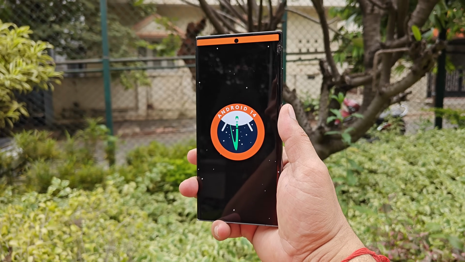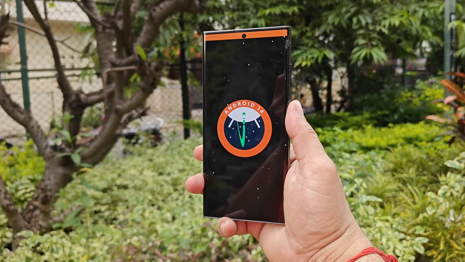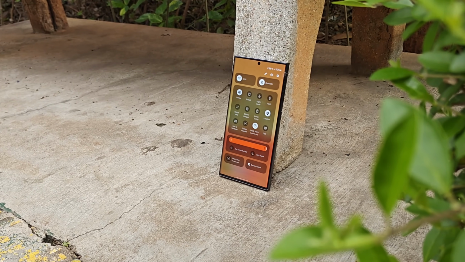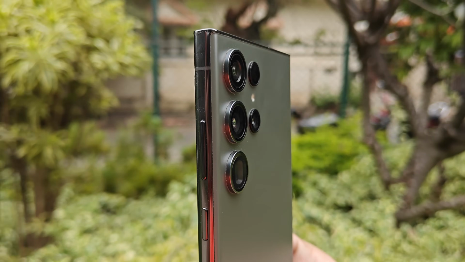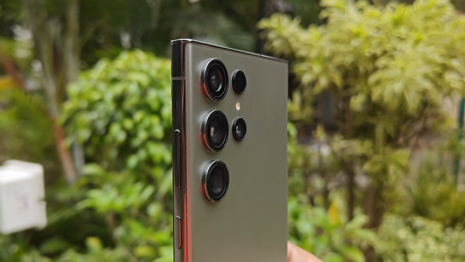So Samsung have started rolling out One UI 6 Beta 3 builds for Samsung S23 and S23 Ultra. We did not find much of new things, some minor tweaks are done here and there, and we also noticed improvements in the performance part. So let's talk about every change in One UI 6 Beta 3. So without wasting any more time, let's get started.